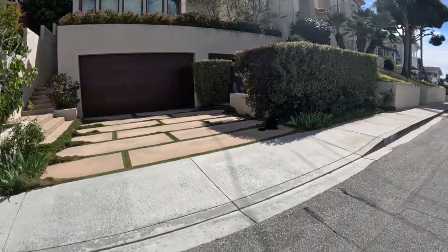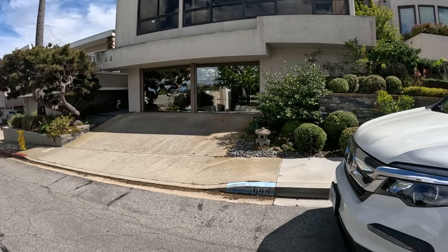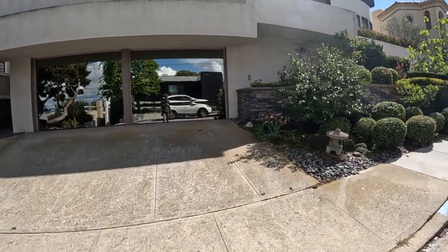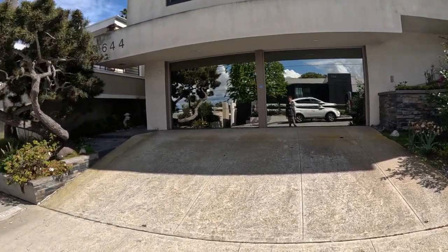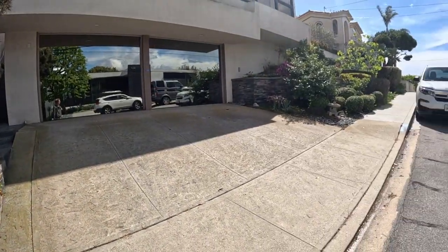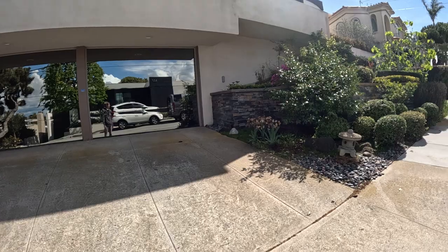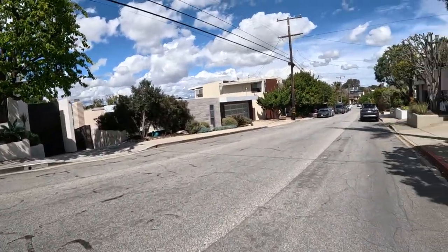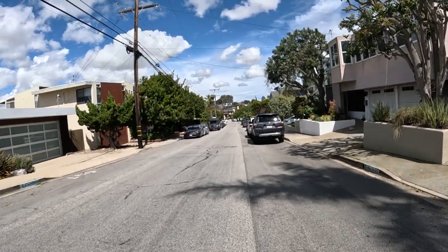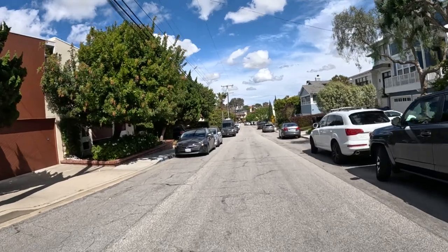He's a friendly kitty — he's coming running. All the windows on this house — the garage doors are mirrors! Check that out. The garage doors are mirrors. I bet if I called the kitty he'd come again. Never seen garage doors that were mirrors before — that was pretty cool. An Aston Martin, a friendly kitty named Inky, and mirrored garage doors. You never know what you're gonna see on this walk.